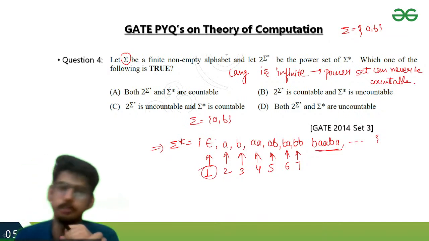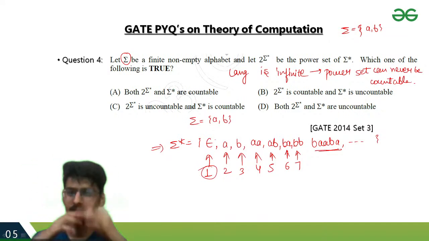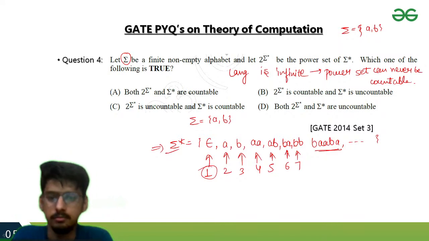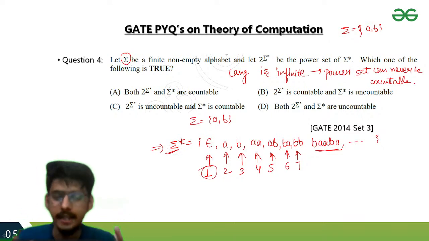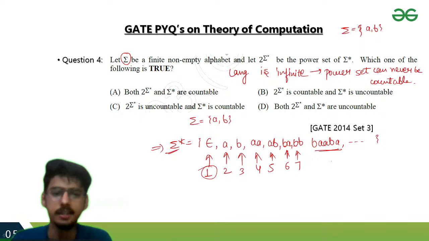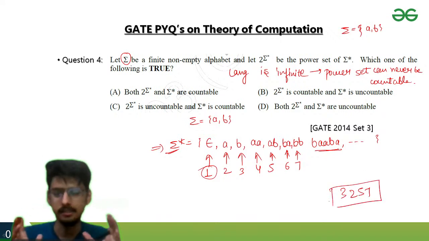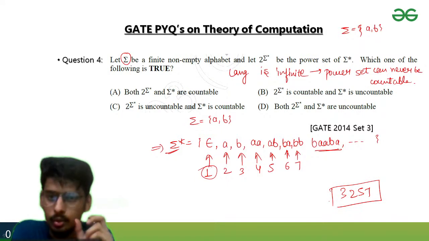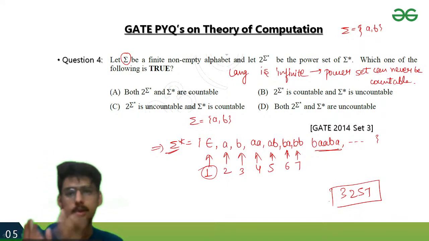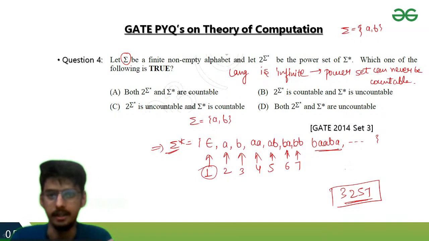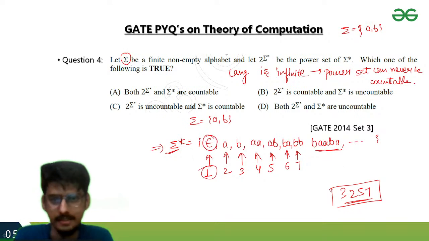It might get unimaginable. See, let me tell you what is actually happening, Ankit. Give me any string of sigma star. It will be some finite length string, right? You will give me any string, whether it is, let's suppose, a 2000 length string, or let's say the string is of length 3257. You will give me a finite length string, and I know that after a finite number of steps, a string of length 3257 is generated. Why? Because first I generated the string of length 0, which is epsilon.